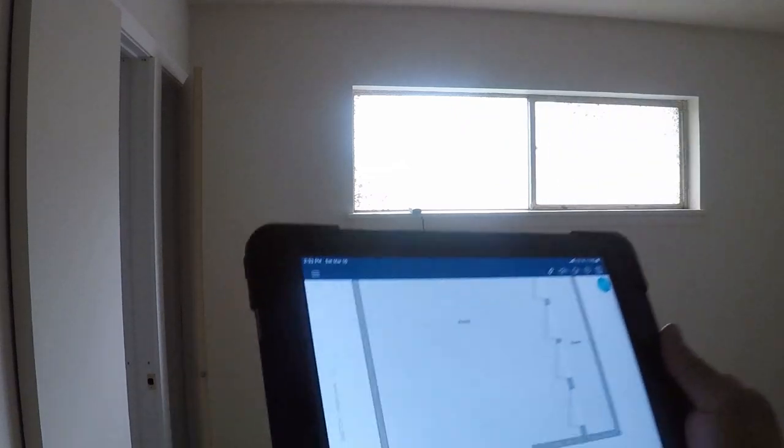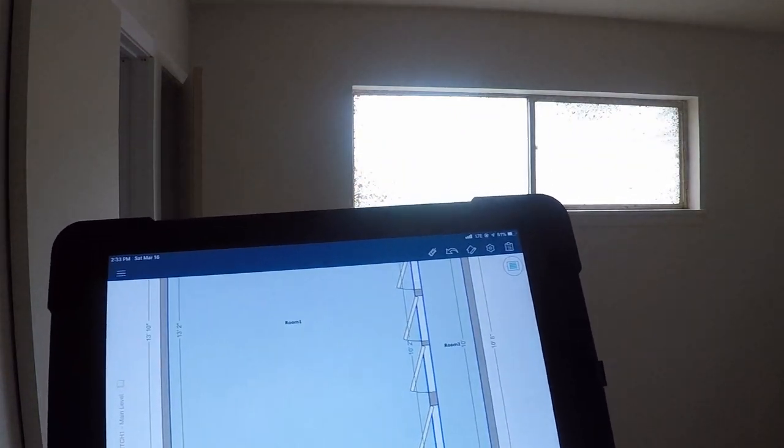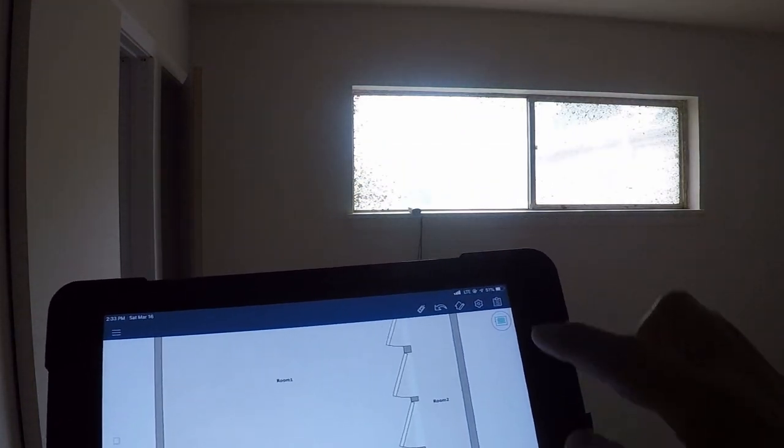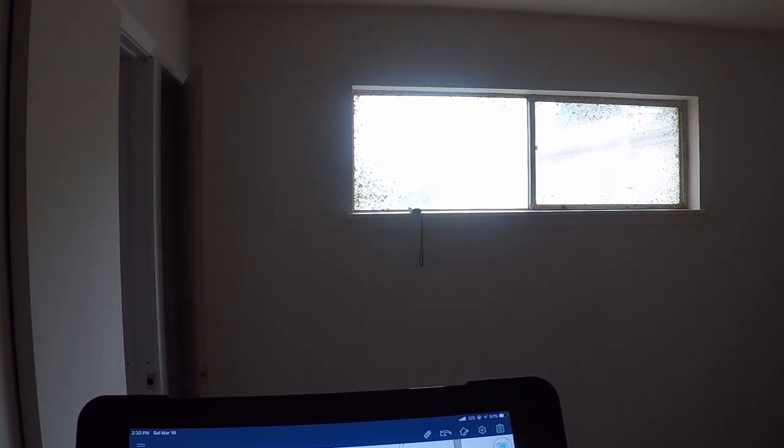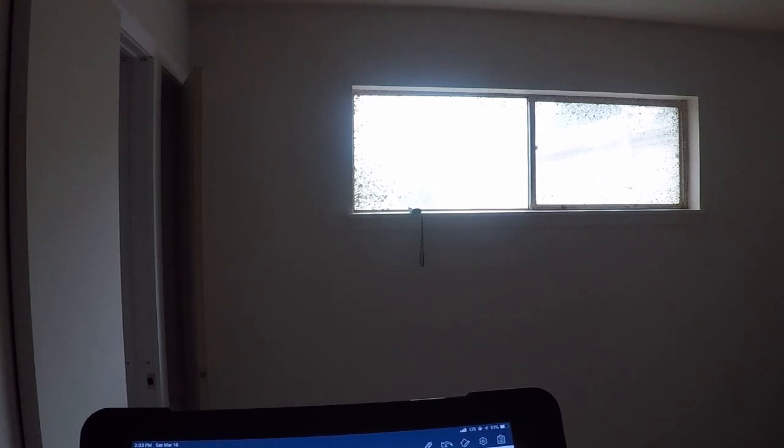So I'm gonna come back in here and tap here to unselect. And what I was trying to do is I had to let go of the tool because I've got the tool picked up. So I need to click here to let go of the tool, pick the window, go into its properties. Base height of 4'9". Okay. And I promise you that with a Disto tape measure, this is way, way faster. All right, but I'm showing you how to work this thing.